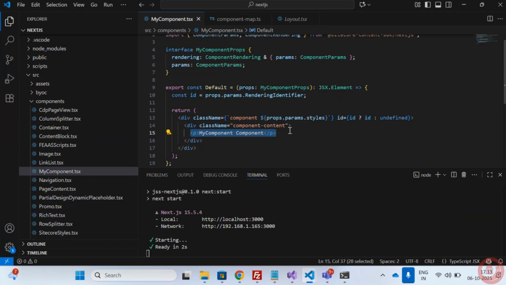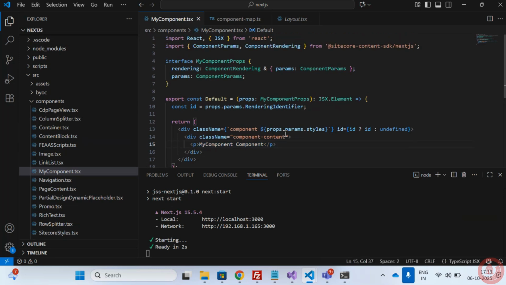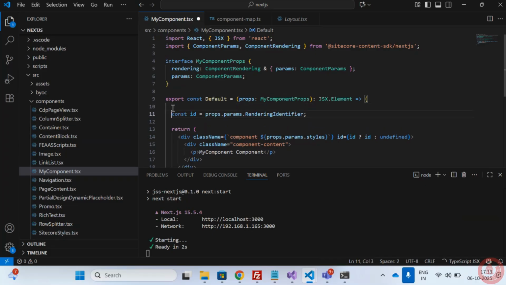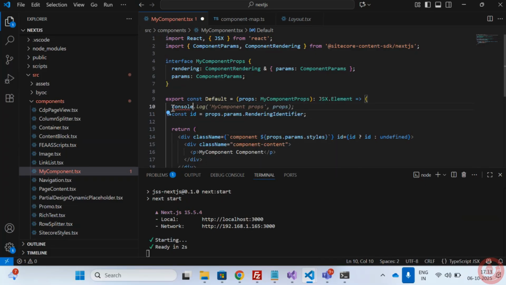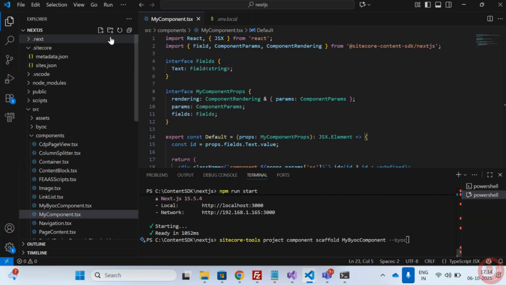Now in case you want to read values from your data source, that can also be done. All the data will be coming in the props. I'll also try to show whatever data is coming in the props, my console props.